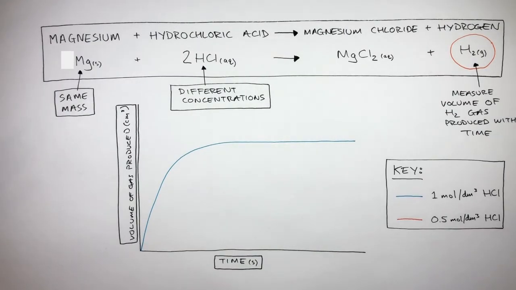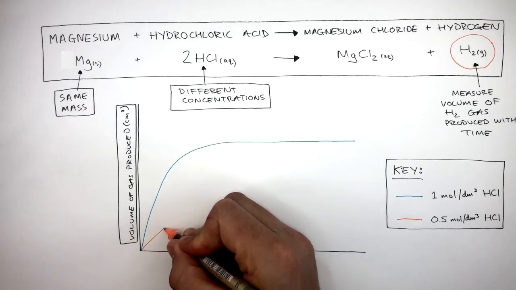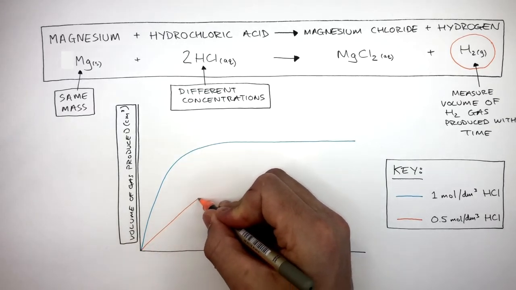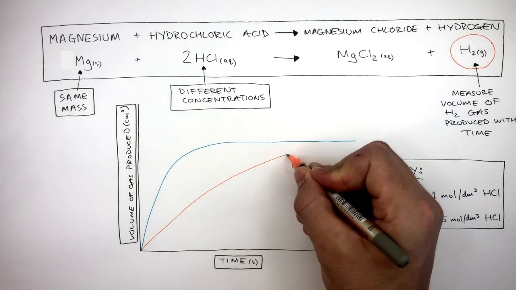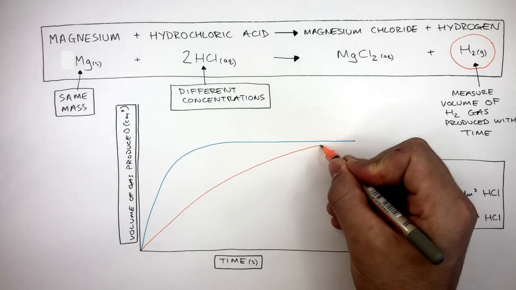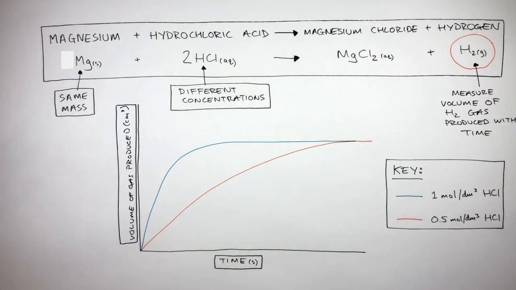For the lower concentration the rate of reaction is lower shown by the curve being less steep. As the reaction continues the rate of reaction slows down as the reacting particles are used up. Eventually the curve flattens or becomes horizontal which shows the reaction has stopped. Notice how the reaction stops at a later point. It takes longer for the reaction to stop as the rate of reaction is slower.